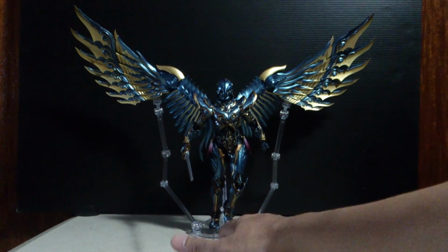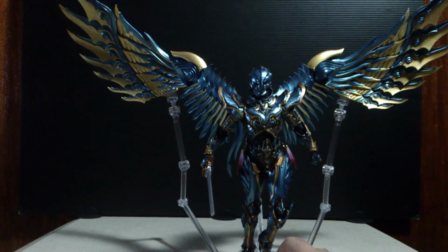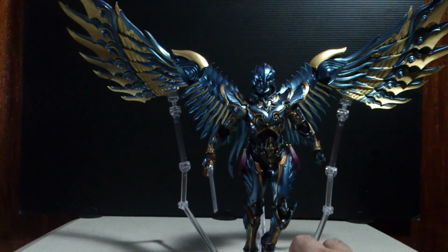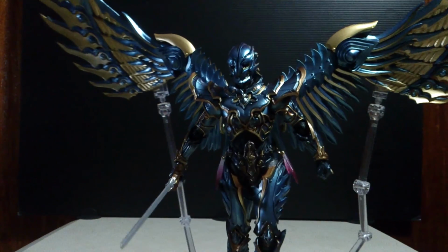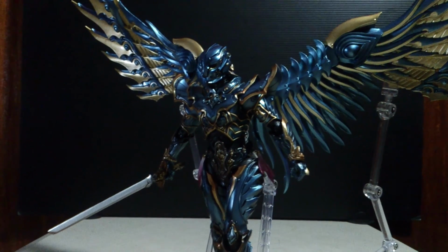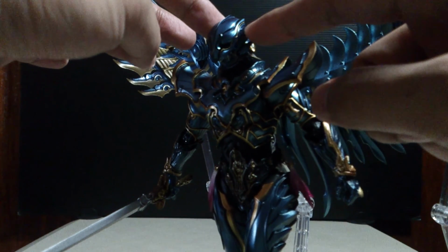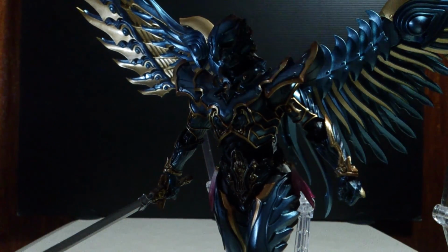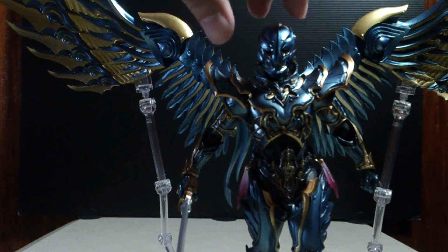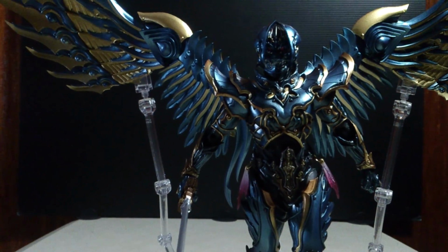So let's go ahead with the figure. The wing is heavy enough that you really need to use this stand for it. Second thing that I like about this, aside from the hardcore details and sculpt, is the gimmick it came with. First off, the side of the ear is on a ball joint, so you can just press it without putting too much force on it. If you press it like that, the face opens.